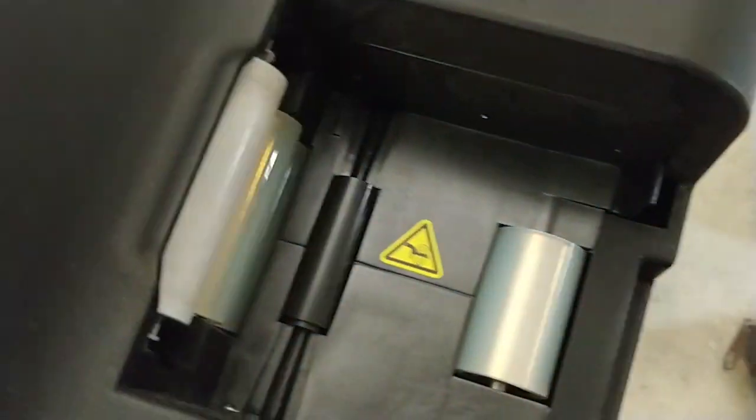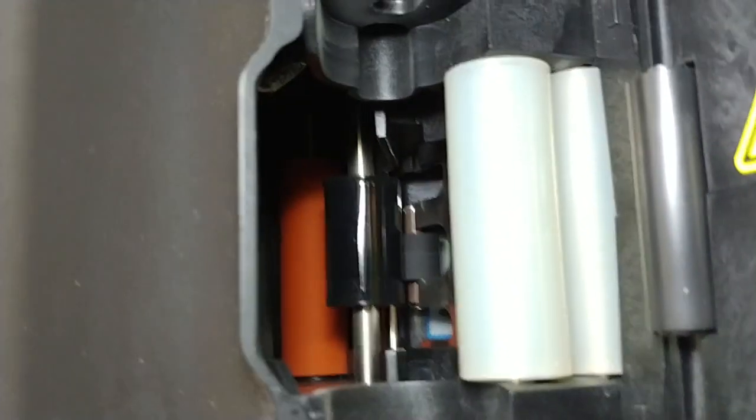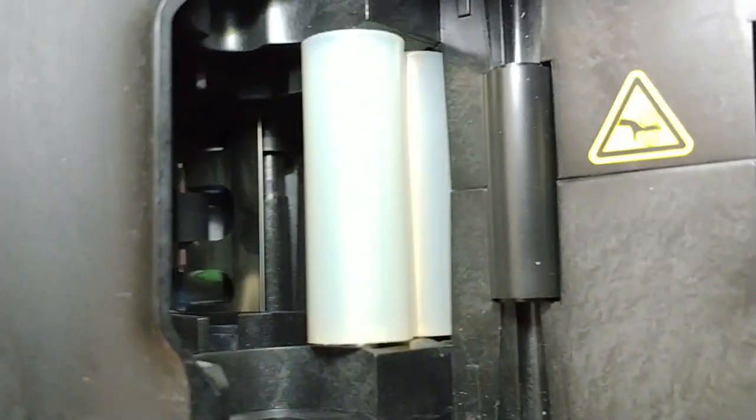The other thing we need to verify before we send a test card: remove the input tray and remove your cleaning roller, then look inside to verify there's no card right here. You'd see your card — it goes between these rollers and then goes inside. You'd be able to see it below that metal bracket; it goes under that, and you'd be able to see it in there.